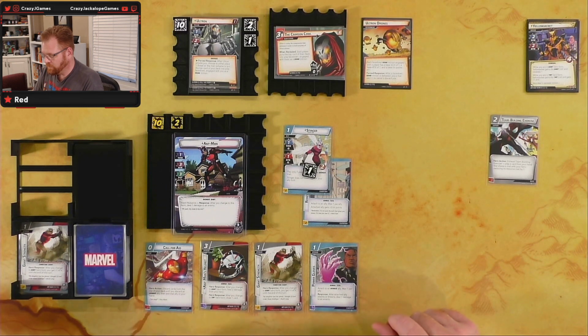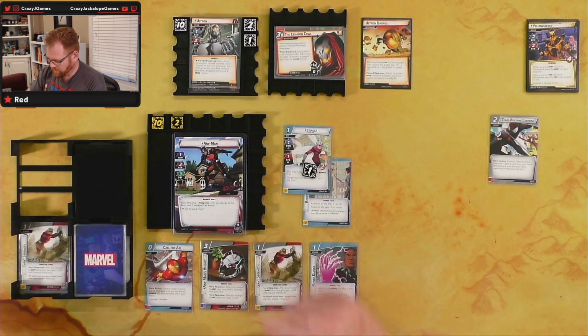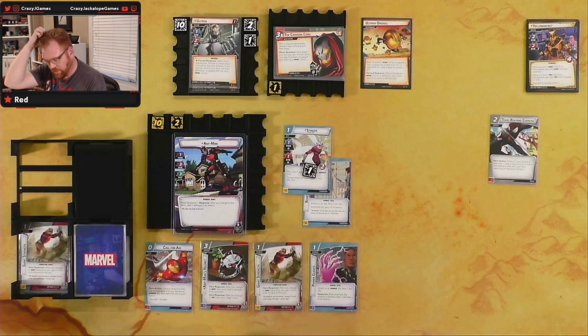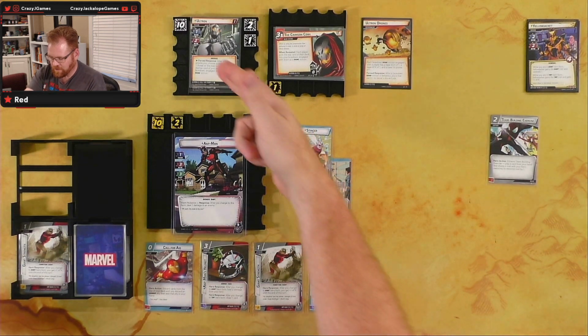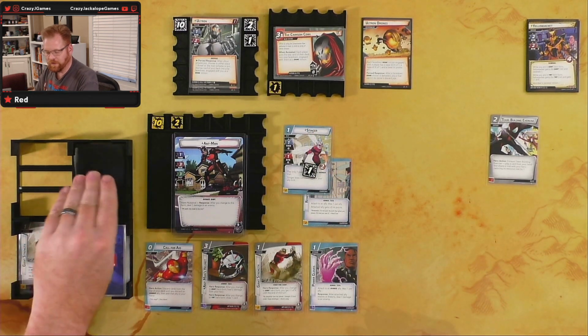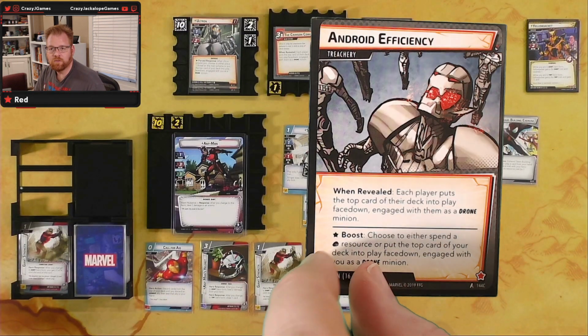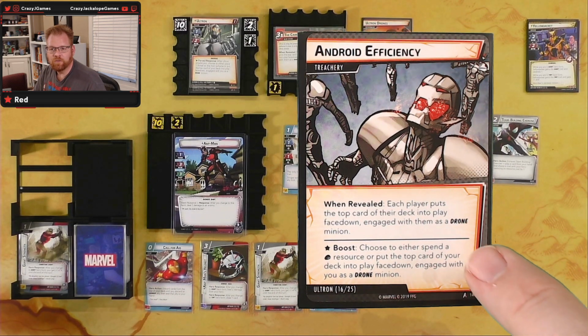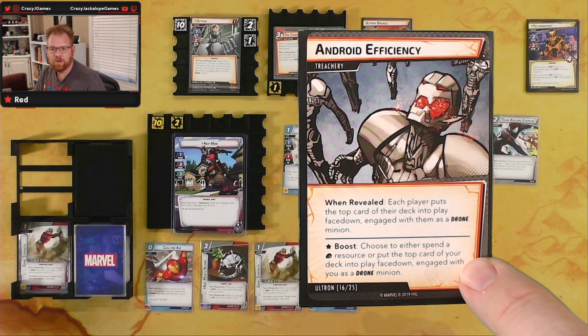All right, so now we're over to the villain's turn. So villain's turn, first thing, 1 threat on the main scheme. Second thing is Ultron's going to come attack. Ant-Man's going to take this attack. Ultron's attacking for 2. He's going to get a boost. Let's remember the boosts this time. So the boost is: choose either to spend a physical resource or put the top card of your deck into play face down as a drone.